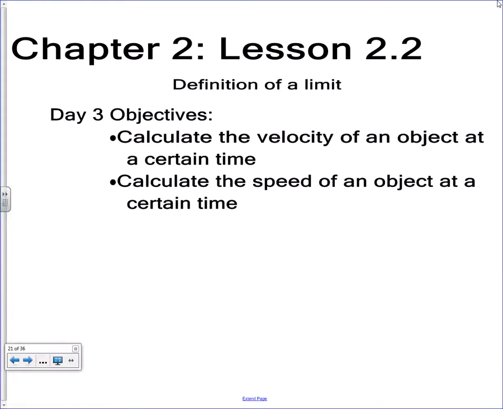Okay, so we just went over those 4 graphing problems that you had for homework. The last one was extra credit. We're going to go ahead and get into our notes for today. Today we're going to talk about application of this, which is velocity. And this is kind of where we see some overlap between calculus and physics. Have you guys started talking about this in physics yet?